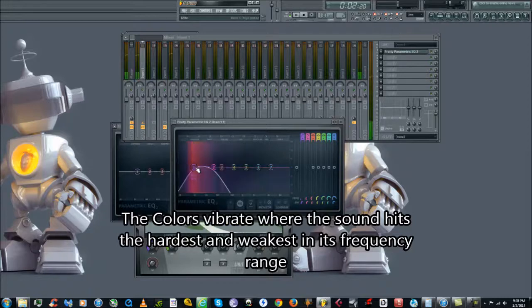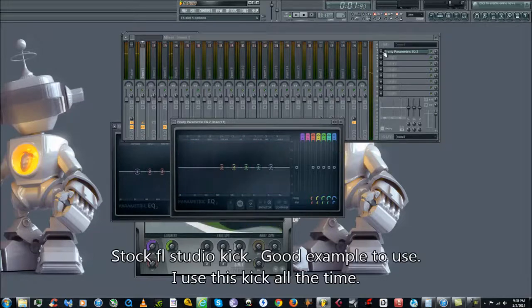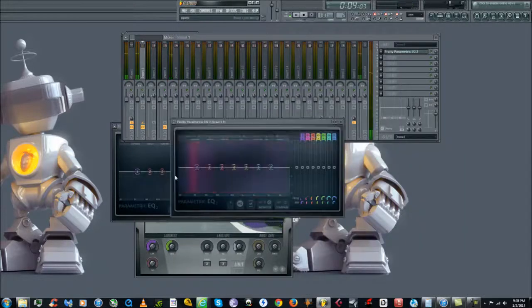Here's my kick. Now obviously it didn't sound like that when I started. It sounded like this. I loaded a kick. Obviously you don't want your kick to sound like that. That's horrible. It's a bass instrument. It shouldn't be hitting in the mids and in the trebles. Also, you don't want to have unnecessary frequencies you can't hear anyway in the bottom interfering with your sub bass sounds that you'll have in there.